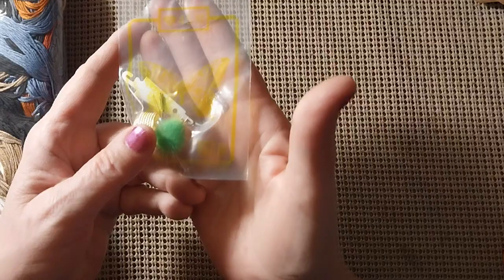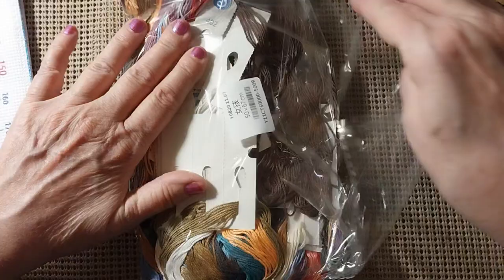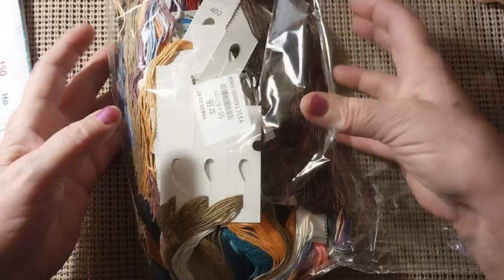All right, let's see what else we have. We do have another butterfly. We have 5 needles, poofball, thimble, and needle threader as usual. And the colors are on the little, I don't know if they're called thread sticks. I have no idea. Thread drops, that would be the word. And it does give you how big it is and the product number on this bag.